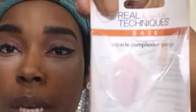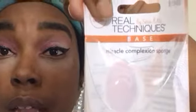And I just got this. This is a Miracle Complexion Sponge. It comes in a packet like this. I got this also from Walmart. And yeah, we're gonna put on our foundation with this first. Just dot it around, and then I'm gonna use this to blend it out.